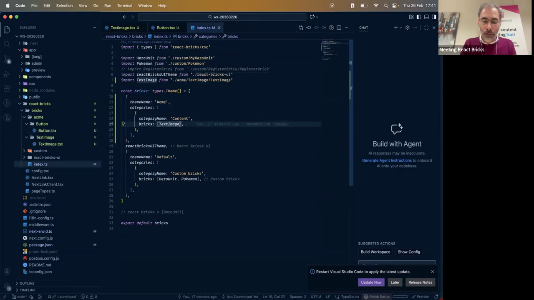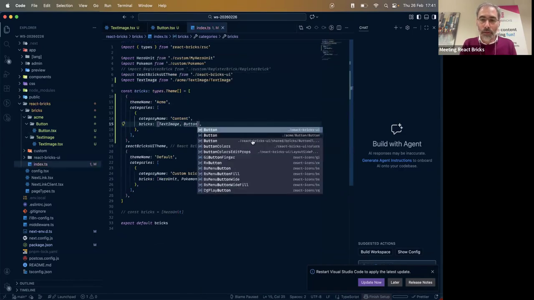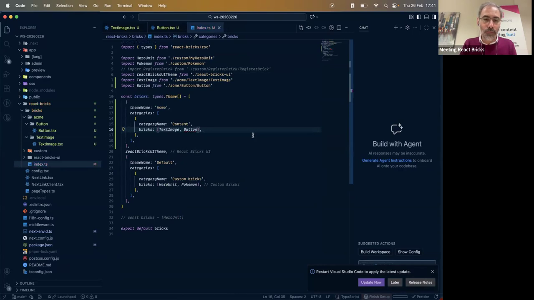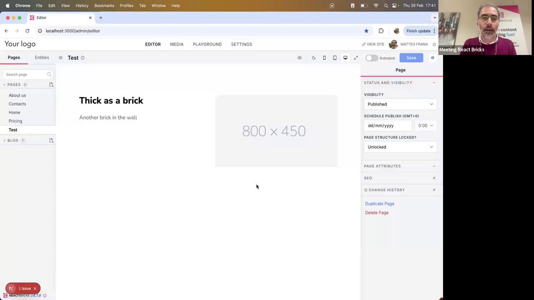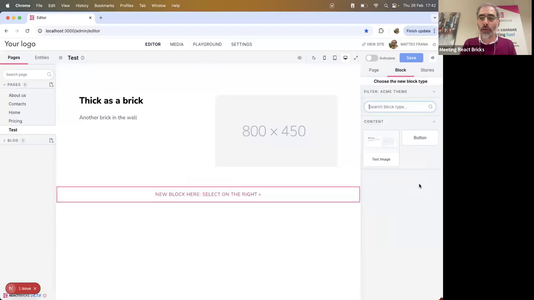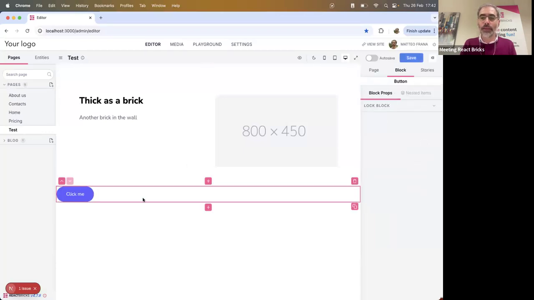So let's add our button, this one. Now I can add also a button, but this button I can just write over the button, but I have no way of choosing the type or the path.